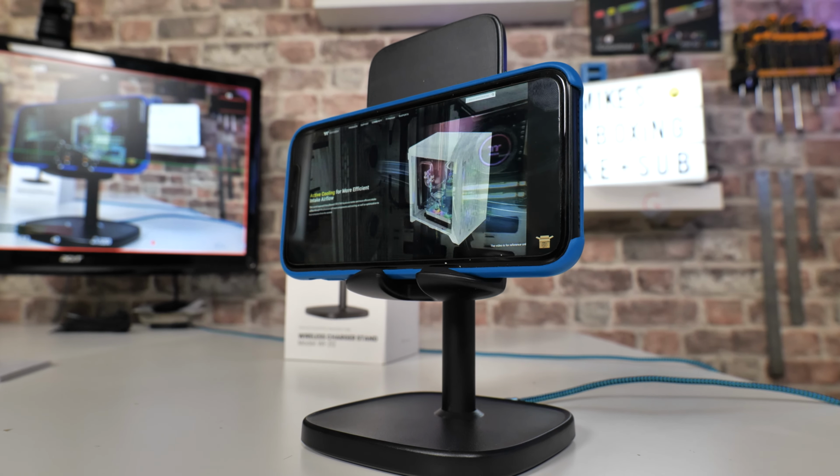So the base itself, pretty good. A little bit of weight there as well to stop it toppling over. You've also on the bottom got some rubberized strips there to stop it skating around on surfaces if you've got it on like a glass top or just a tabletop. This doesn't really want to move around a lot, so it does keep it in place, which is very handy.